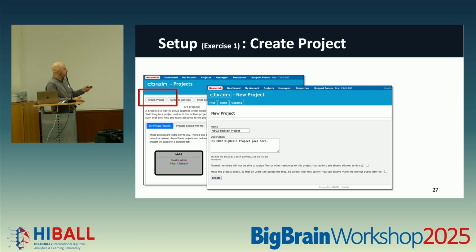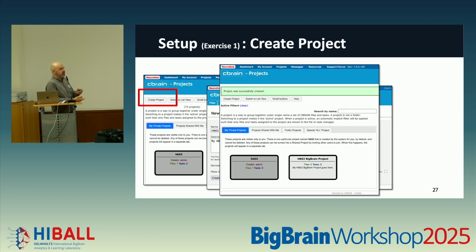So again, for that information, and then you just go create, and then you should get a message, a green banner at the top, indicating that the project was successfully created, okay? And what do you notice now? In your private projects, you'll not only have your default one, but you're also going to have the second project that you just created in your menu of choices. Okay? So this way, with the create project part, you can keep your work logically organized, even though the files and the resources that you're pulling in come from different connected parts of the ecosystem. At least you can keep your work organized and keep everything logically structured. Okay?